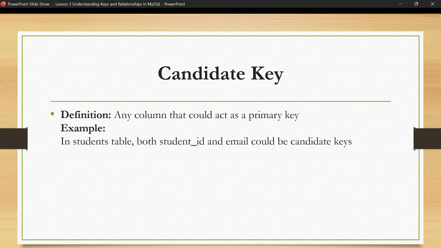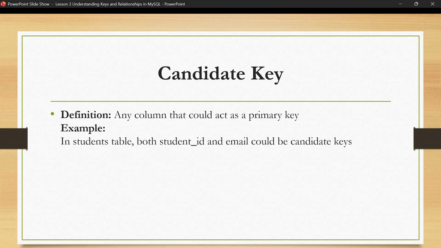Then we have the candidate key. A candidate key is any column that can be chosen as a primary key. Out of all these candidate keys, one is selected as a primary key. You got the point?